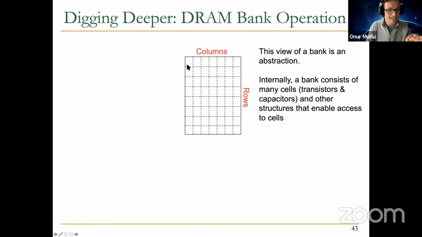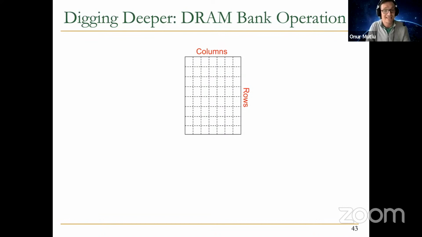Each of these cross points in the two-dimensional array is actually a transistor and capacitor, as we've seen earlier with the DRAM refresh. And there are other structures that enable access to such cells. We're going to discuss this when we talk about memory structures. So if you don't understand the low level, don't worry about it right now, because we haven't given you the low level exactly yet. But at a high level, if you want to access a row in DRAM, you need to activate it and place it into the row buffer. That's how you can access any row over here.